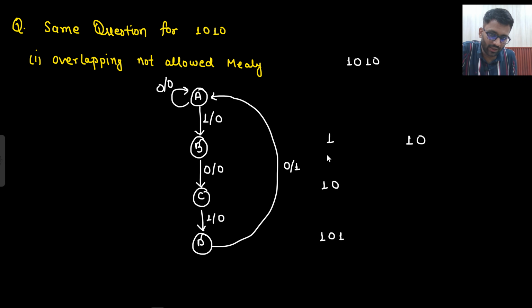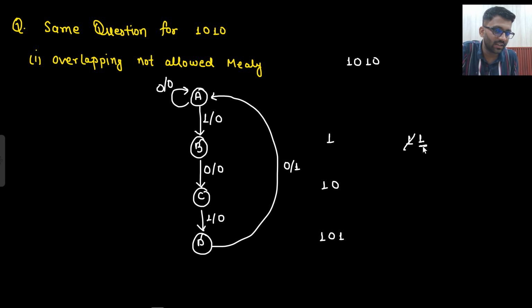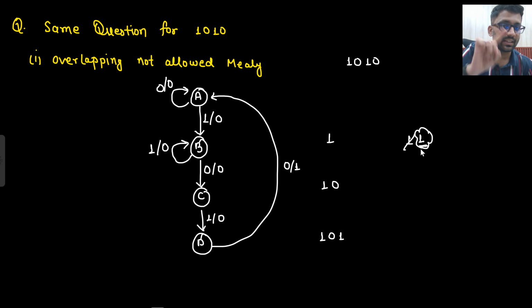If I get 0, I know I need to go ahead, right? But if I get 1, what will I do? I will drop one bit, I will see, do I get 1 anywhere? Yes, I get 1 in the state B only. So if applied input is 1, I will give output 0, but I will come back to state B only. Why am I not going to A? Why should I start from the beginning? Because this 1 can be used in the next analysis, in the next stage. To go for the next state, this 1 can be used. That's why I am not going to state A again. I am staying at state B only. Because what if the sequence is 1 1 0 1 0?